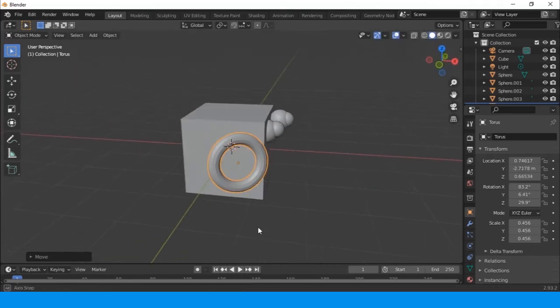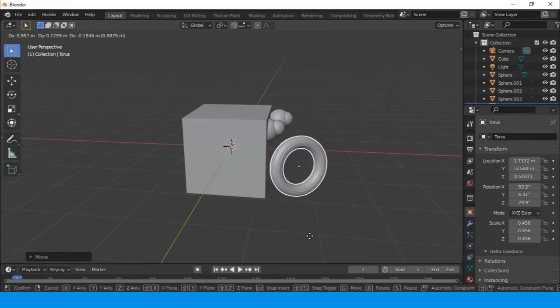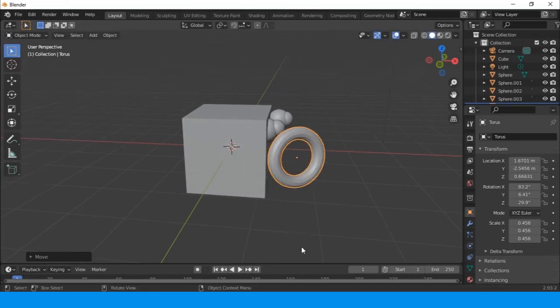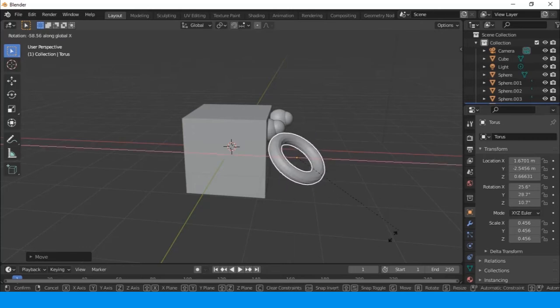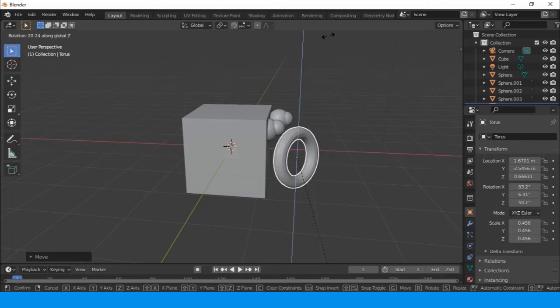Then you can go in this view. Then put on it. Then press the R key again. Where it stays on it. Then you press X. Z and rotate.